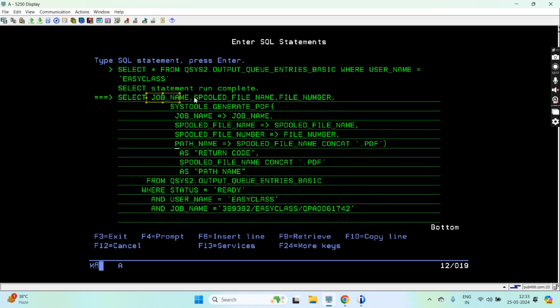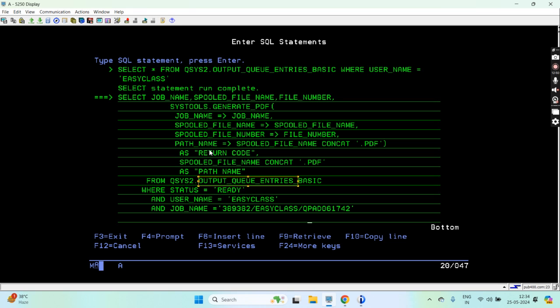And what I'm selecting is the job name, the spool file name, file number, and the path name, and calling the SYSTOOLS.generate_PDF in this query. I can call any SQL function like this. For this one, I'm passing the job name, which will be coming from this view. The spool file name will be coming from this view. The file number will be coming from this view.